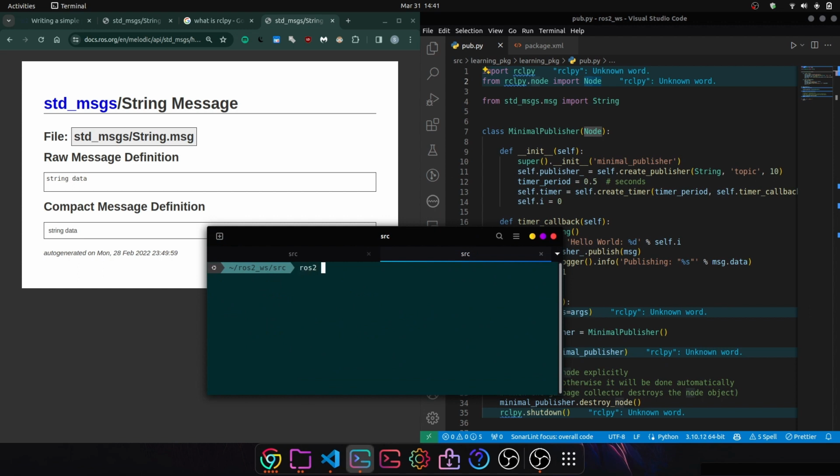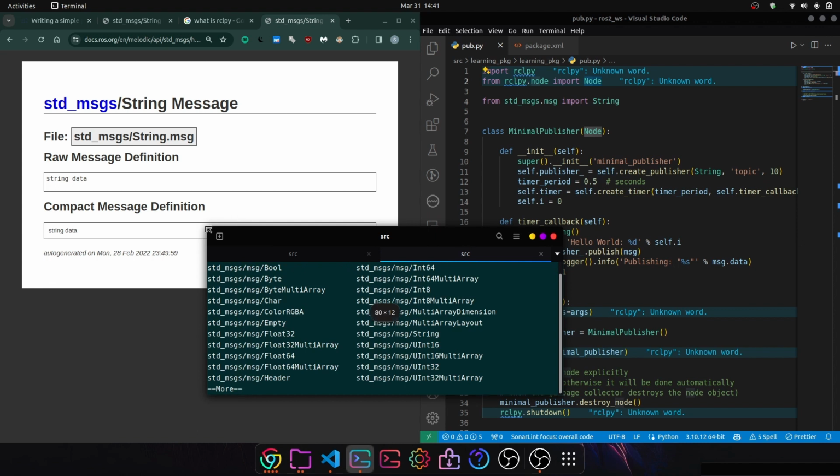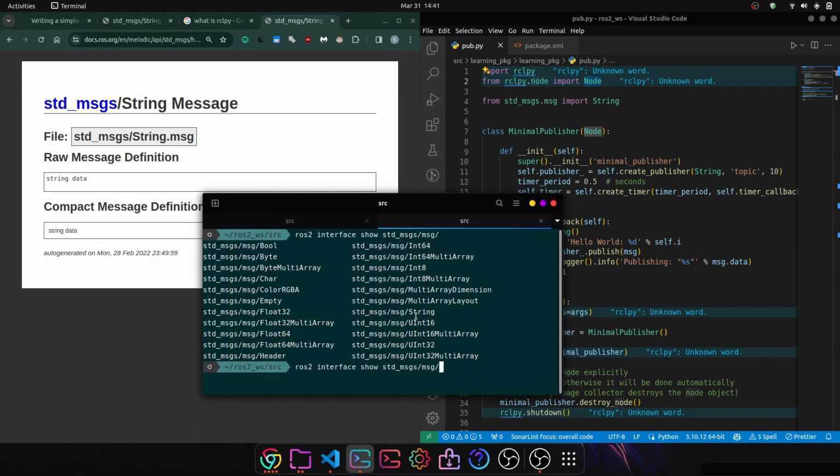Please go to ros2 interface. Interface here refers to message, and then you can go for the standard messages. Show, and tab, it will complete it, and then you have to type std_msgs msg, and if you double tap, it will show you all the things you have. So here we have std_msgs String. Here you can see all the message types that we have in the standard messages.